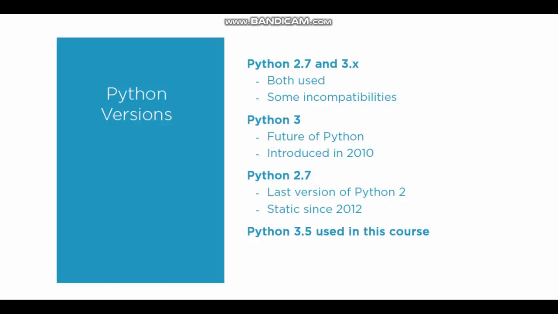But if you are fresh in Python, I would highly recommend you start your journey with Python 3.5. It is the most advanced version, and all the necessary packages and libraries which we will need for this tutorial will be available in this version.